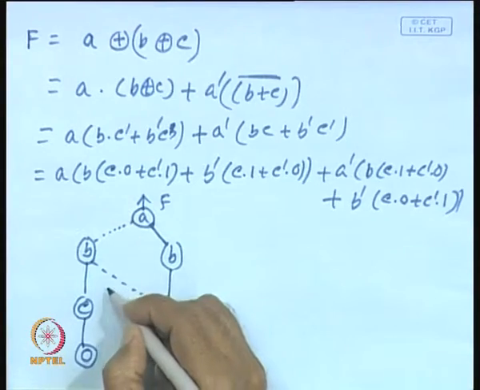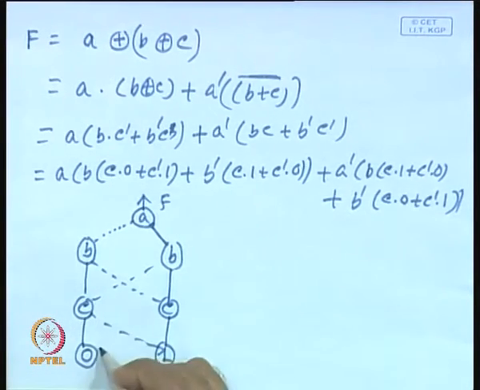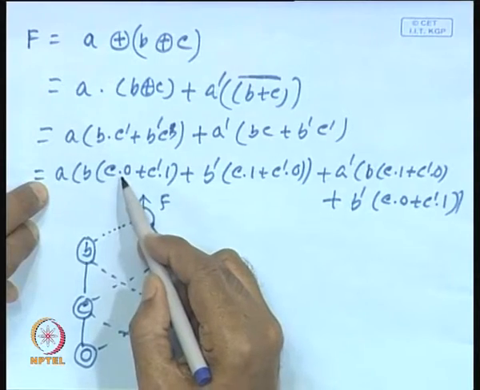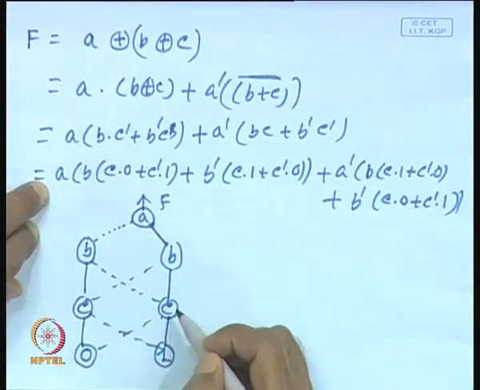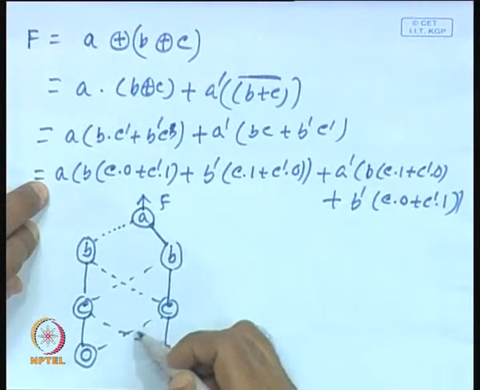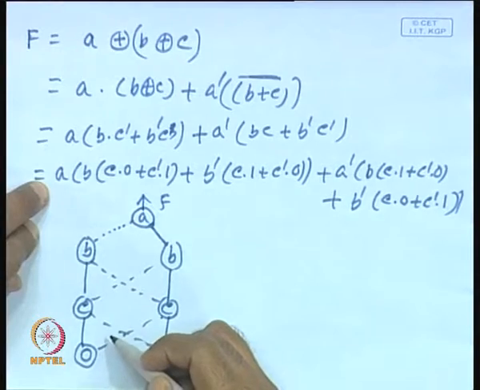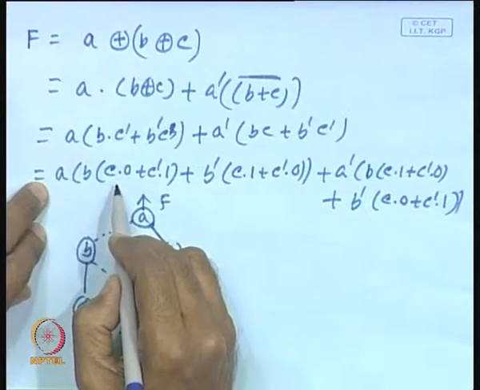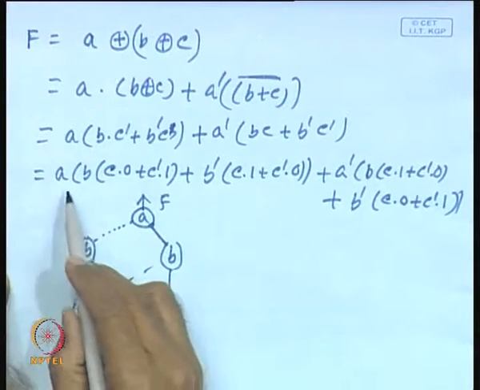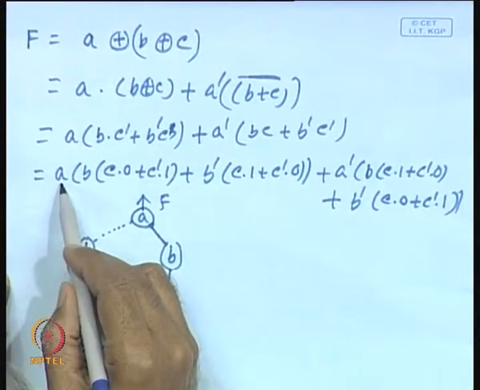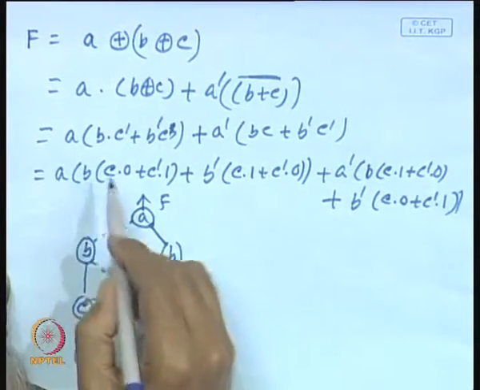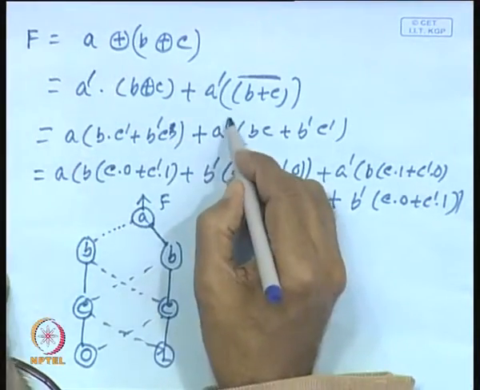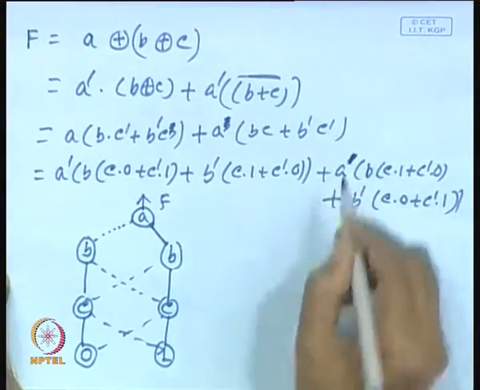These are the dotted lines and this is another dotted line. So, you can see if we follow this, A B C goes to 0 and A B C bar goes to 1, A B C bar. Oh, that is A bar, no, this is A bar. Actually it should be A bar and this will be A. So, I have written it wrongly, this will be A bar and this will be A, okay.